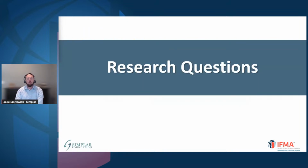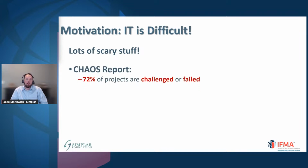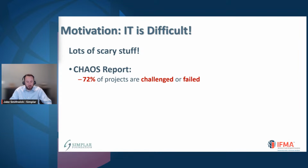So when we think about why we worked on this report, if you have been involved in a technology procurement or an acquisition or an implementation from the technology space, what you know is that it's really difficult, right? I have talked to a lot of procurement folks across the industry that do work in this space in IT and technology and new tools, and it's really, really difficult. There's a couple of reports out there that highlight this. The Chaos report found that 70% of IT projects are challenged or failed from the beginning, right? I mean, imagine that. If you have a project you're about to take on and there's a 70% likelihood that the project's going to have issues, we know that's going to happen. We've seen that all the time.